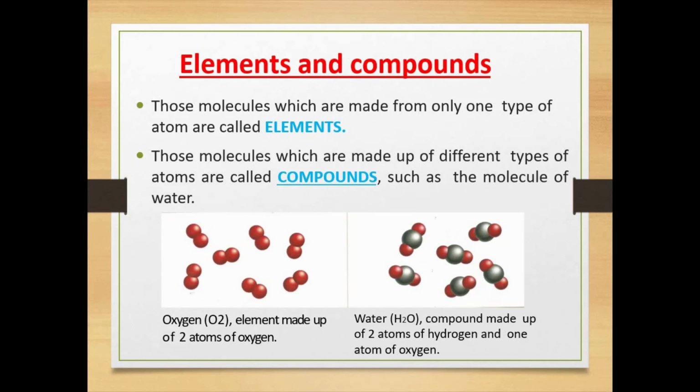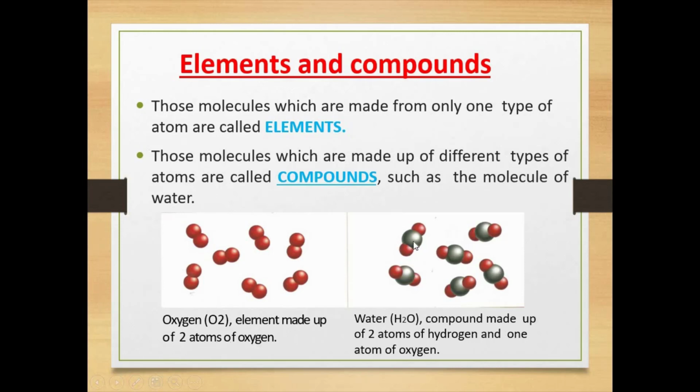Then we're going to find elements and compounds. We have to differentiate between elements and compounds because, as we can see in the picture here, we have the same kind of atom, so I'm calling this an element because there are no different atoms in this picture. But here you can find two kinds of atoms attached together also by a chemical bond, so we are going to call this a compound. So here oxygen, O2, we consider a molecule, but this is an element too: an element made up of two atoms of oxygen, okay?